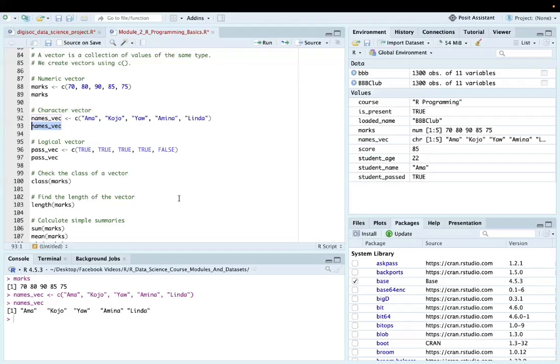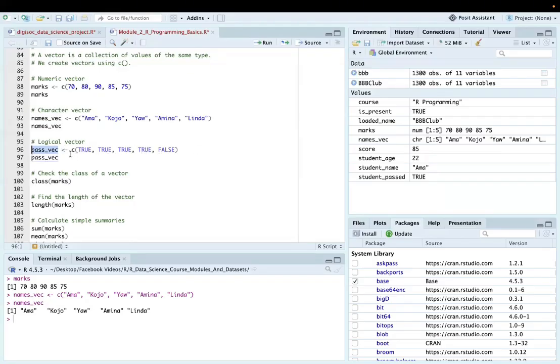Now we look at logical data types, which are true and false. When we want to create a vector for this logical data, we create a container. You just look at it as a box. Within the box, we have 1, 2, 3, 4, 5.